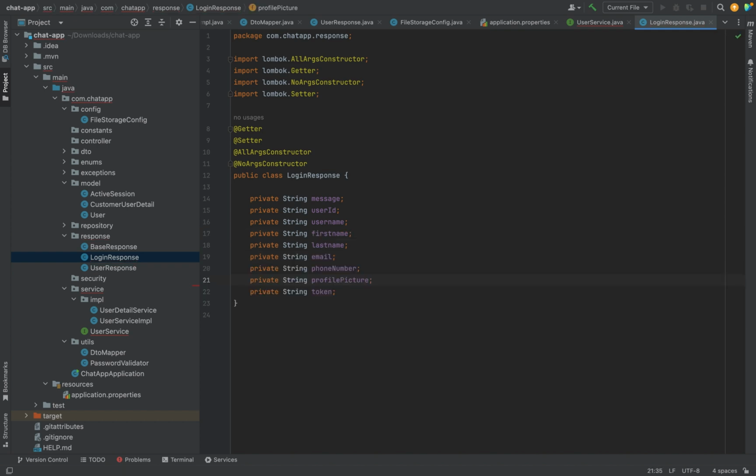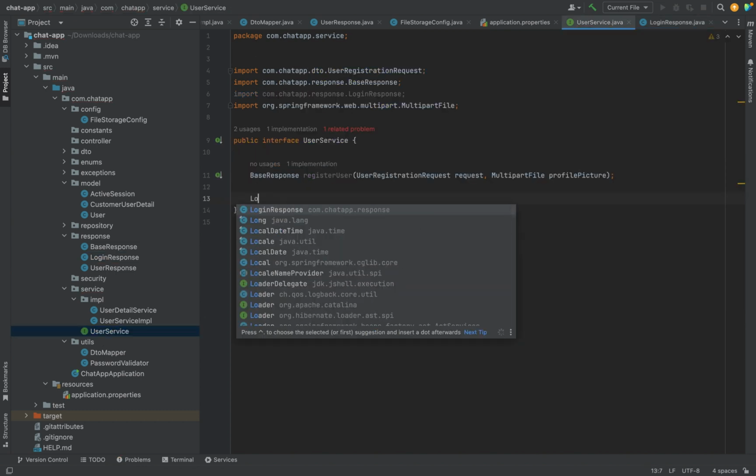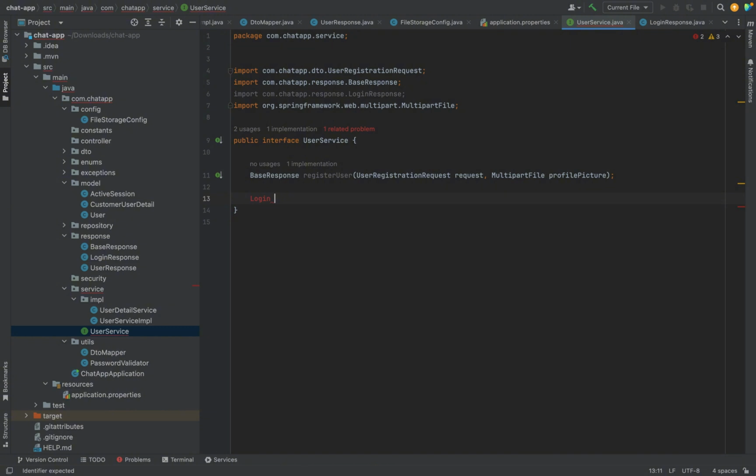Okay, so what's going to happen is that when we try to log into the application, if we successfully log in, this is the response that we are going to return to the front end. In the front end, this response will be extracted from this structure. Once it extracts the message, the user ID, and everything, it's going to save it in the local storage. So if we need any of these values, maybe the username, we can easily fetch it from the local storage and use it. So that's the idea.